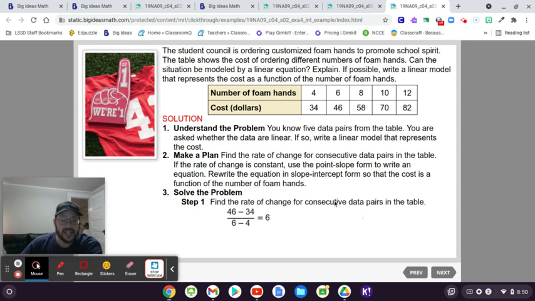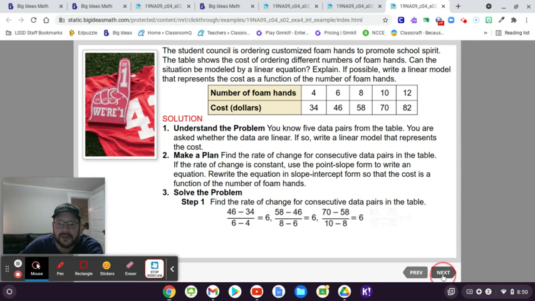So now here's your challenge. Use that slope of 6 and use any of the points off this table here to write an equation. You're first going to want to use point-slope form, and then turn it into slope-intercept form. You'll want to work this out on paper. Good luck. All right, so let's see how you did.